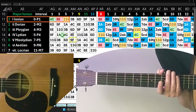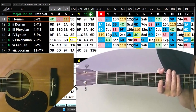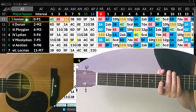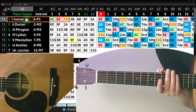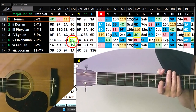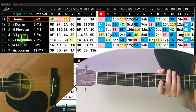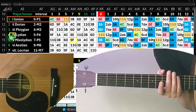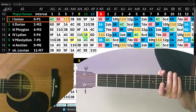So what we learn is we learn all of the intervals, the 7, the 9, the 11, and 13 as it relates to the first of the major scale. And then I'm going to look for the distinctive ones which are different. So the ones that are different: the fifth has a distinctive seventh, and then the fourth, which is the Lydian, which is what we're working on now, has a distinctive 11 here.